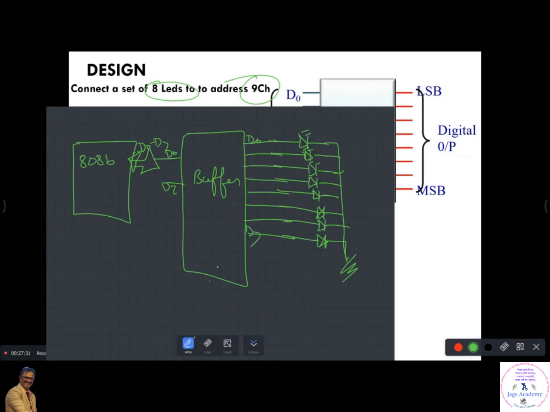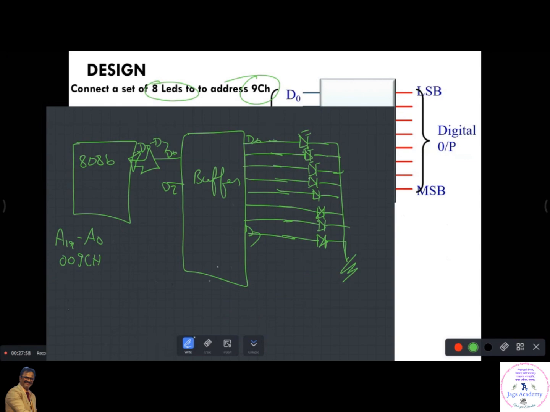Now, what is the address of this? 9CH is the address, right? That means out of your A19 to A0, your address is 009CH. Yes or no? Your address is 009CH.